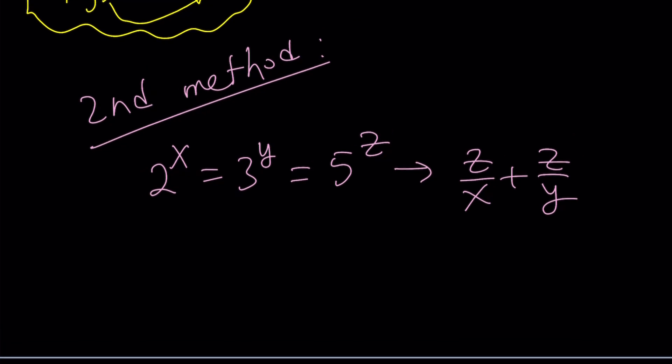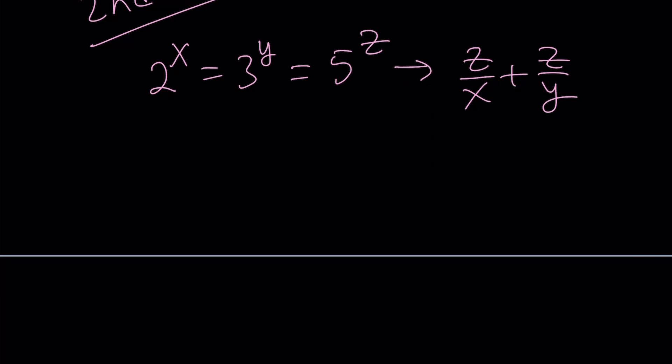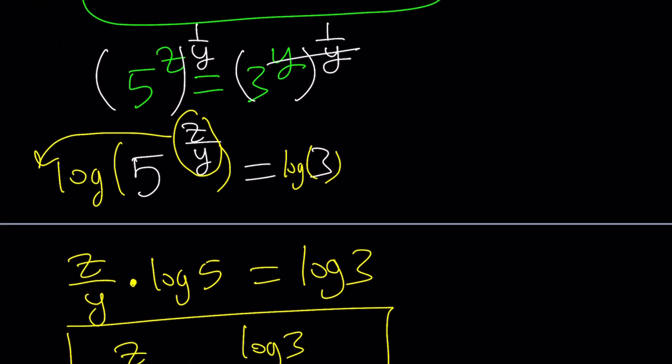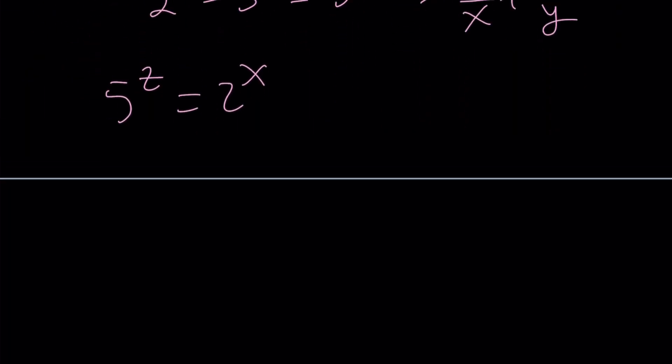From here we basically want to find z/x. So we have to find some relationship between these two expressions. I can write 5^z = 2^x. We raised both sides to the power of something. I'm going to raise both sides to the power of 1/x again. This is going to cancel out. Since I have 5^z = 2^x, this basically implies 5^(z/x) = 2. Because all I do is divide the exponents by x.